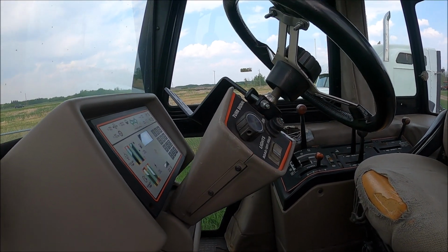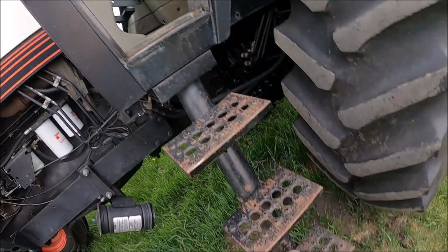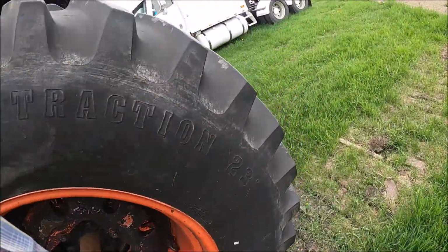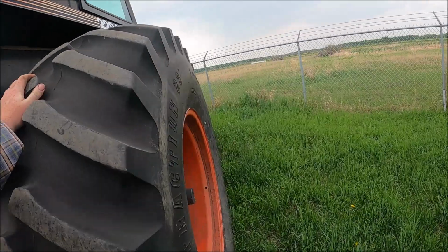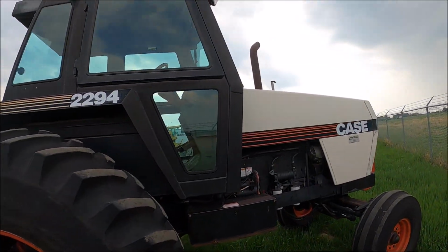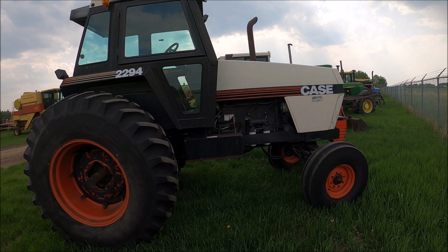7,742 hours. This is a nice tractor. The guy who had this looked after it. Got dual remotes on the back, 23.1-34s. Yeah, this is a nice tractor. It's obviously been shedded since new. So there you go.